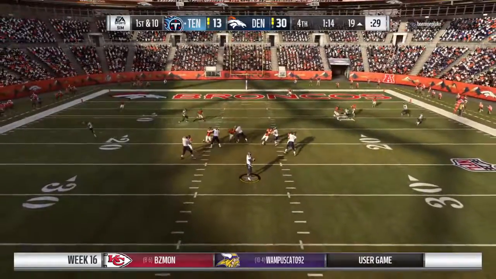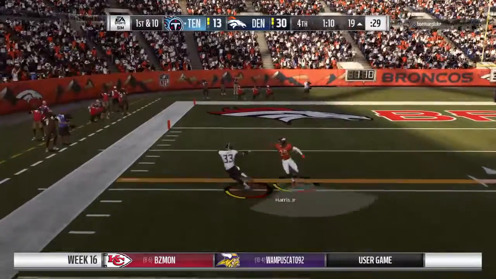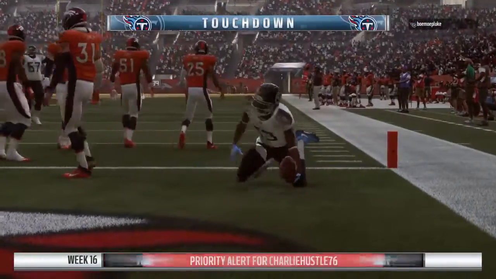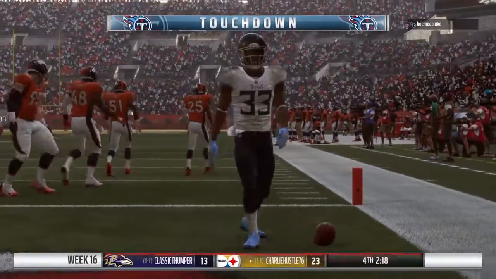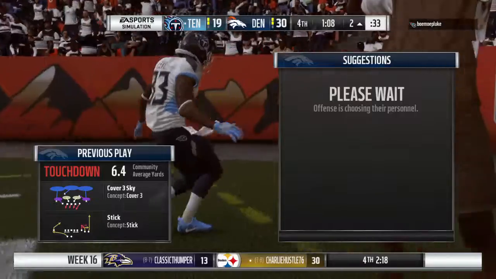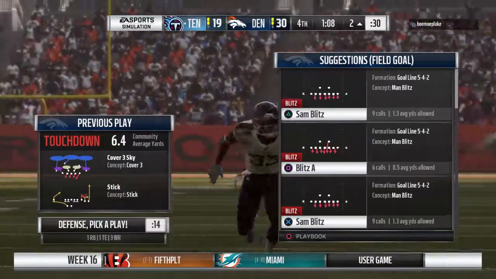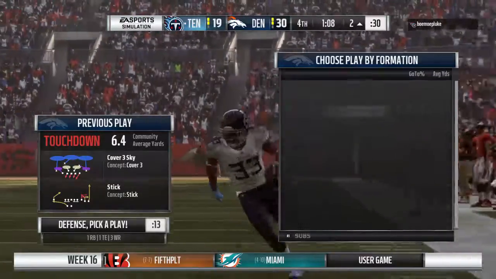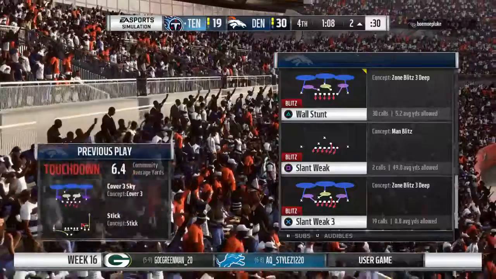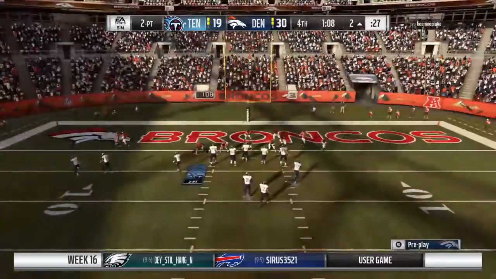From the red zone now, Mariota. Dumps it off to Lewis. And into the end zone for a Tennessee touchdown. Dion Lewis. He scored on the ground and through the air. And the Titans are able to close the gap just a bit. And now Mariota and the Titan offense, they're going to line up to go for 2.